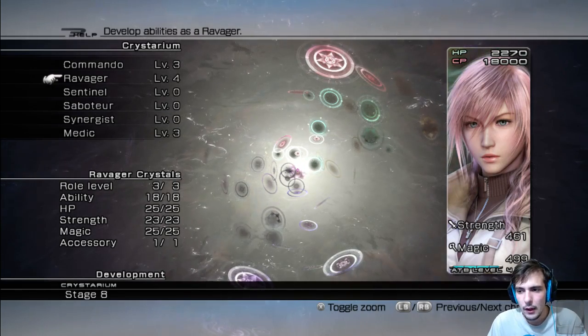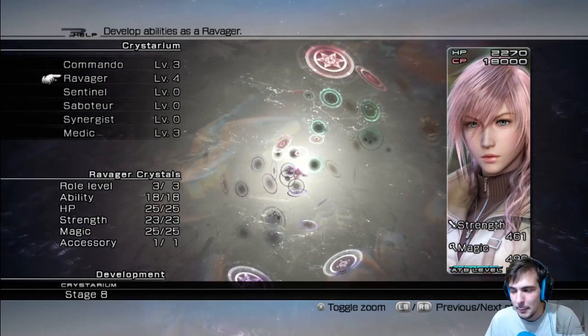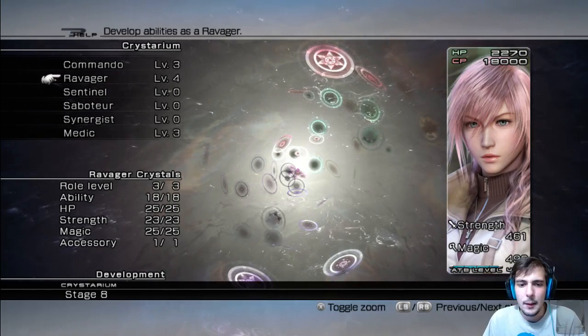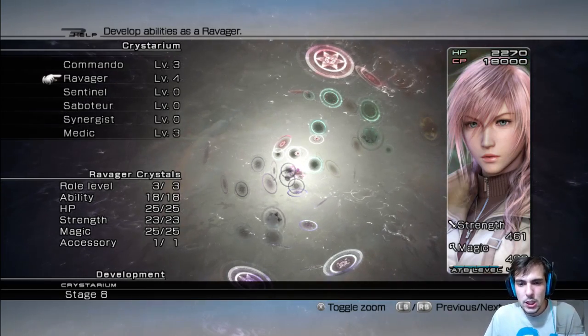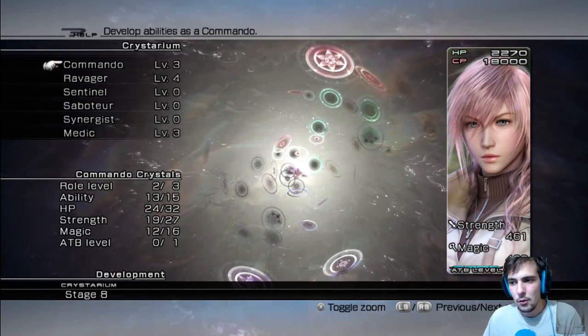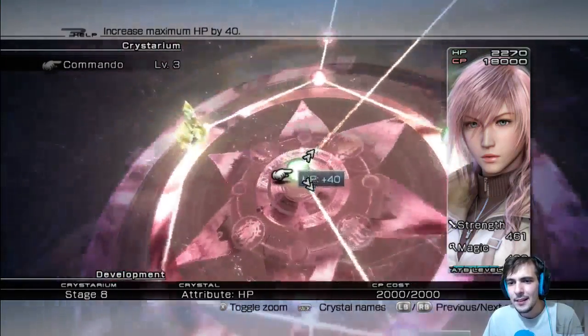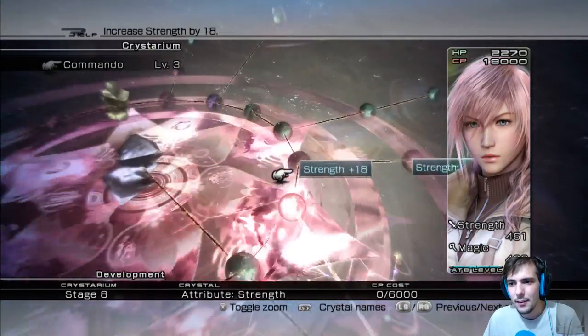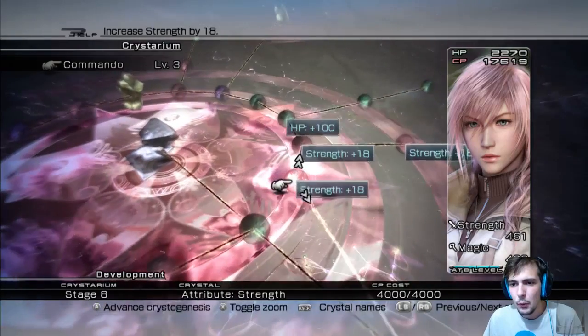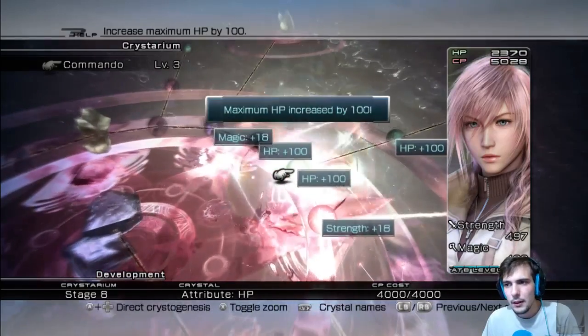So, for Lightning here, I did it backwards because I completely forgot about that until today. I got her Ravager done. She got her 3rd accessory slot. So now I want to go for her ATB level in Commando here. So, we have 18,000 CP. That's not a lot to work with, honestly. But, you know, we'll get some more strength, some more stats. I'll get a couple of things here.